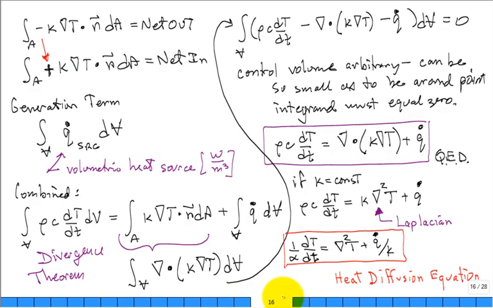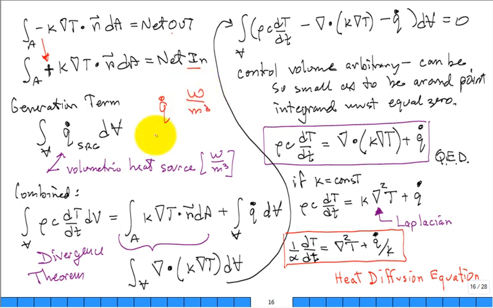All right. So if you want the net in, just switch the sign instead of a net out. The next term is a volumetric generation term. The book uses Q dot. I would have preferred the book to use a different symbol, Q triple prime. But the book didn't, and I want to be consistent with the book. Otherwise, students get confused: his notes differ from the book. So let's just say it's Q dot. That's watts per cubic meter.